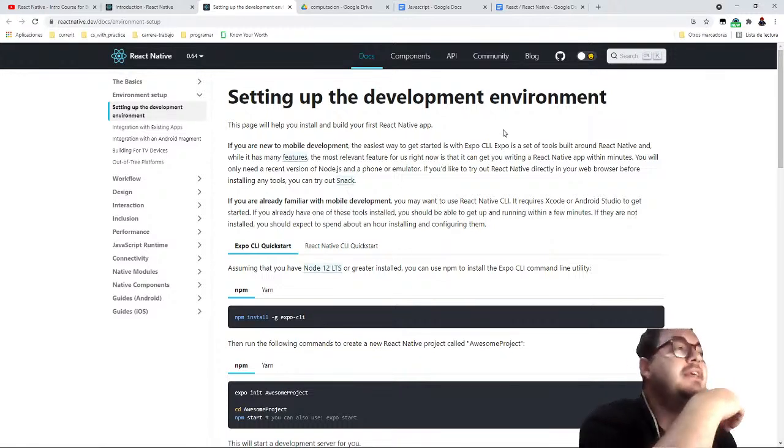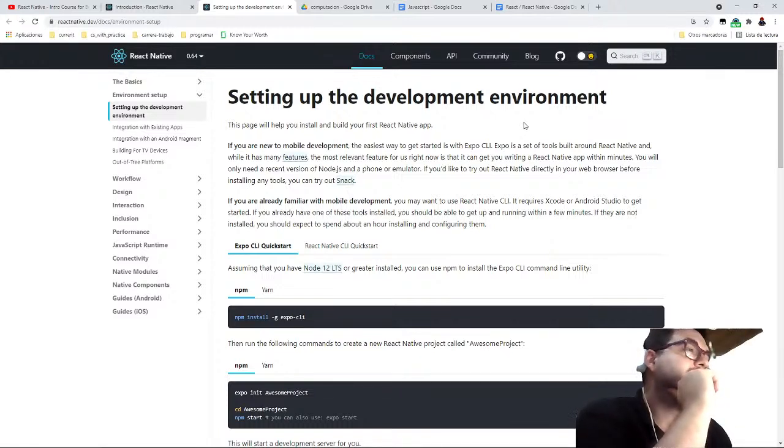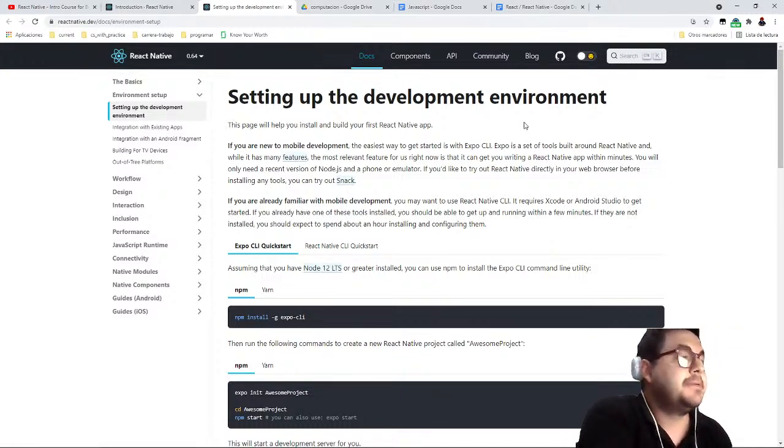Okay, setting up the development environment. This page will help you install and build your first React Native app. If you are new to mobile development, the easiest way to get started is with Expo CLI. Expo is a set of tools built around React Native, and while it has many features, the most relevant feature for us right now is that it can get you writing a React Native app within minutes.